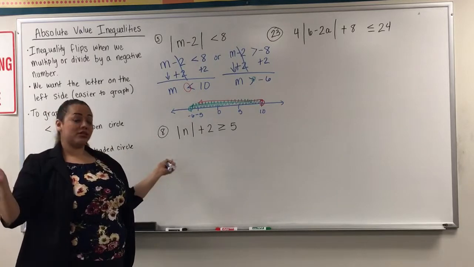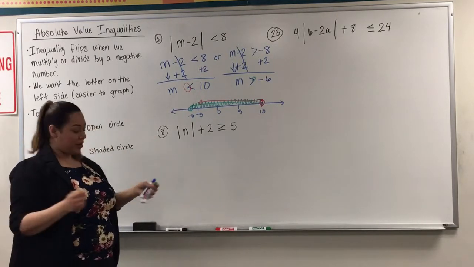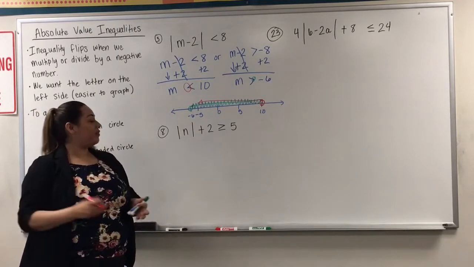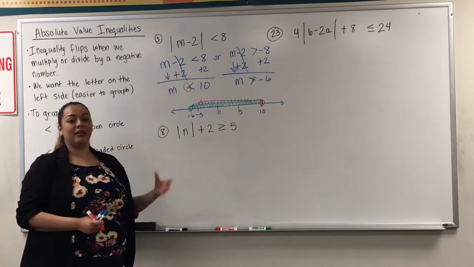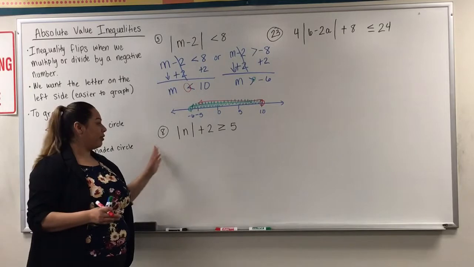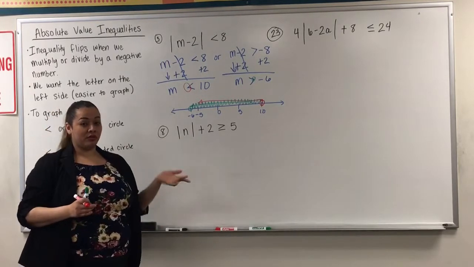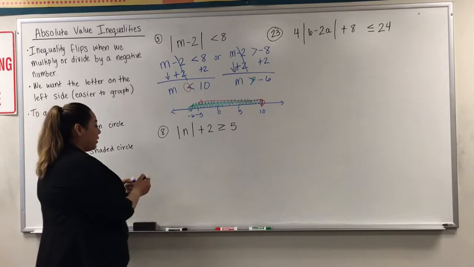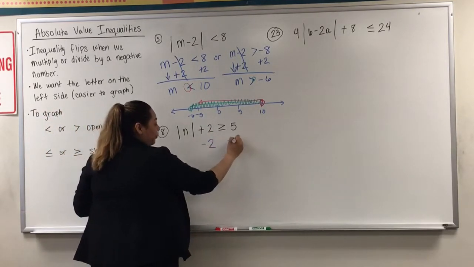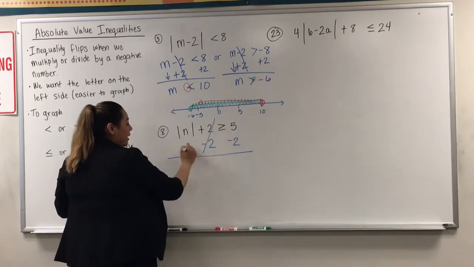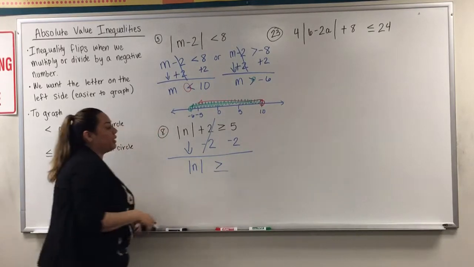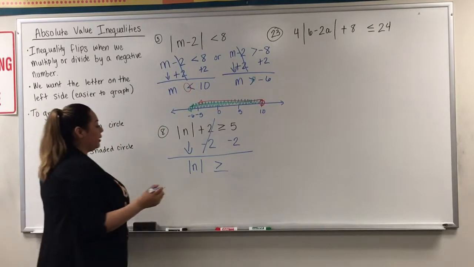Sometimes they go opposite directions. I think that's going to happen in number 8, and we'll see how we're going to graph it. So for number 8, before we take it out of the absolute value, we have to get rid of the 2. We have to isolate the absolute value on this side, on either side, but it just has to be by itself. We can't have other numbers. In this case, we have the 2, so the first thing that we're going to do is get rid of the 2. So we have the absolute value by itself. It's a positive 2, so we're going to do the opposite, which is a minus 2. These cancel it out. The absolute value comes down. Greater than or equal to what is 5 minus 2? 5 minus 2 will be 3.